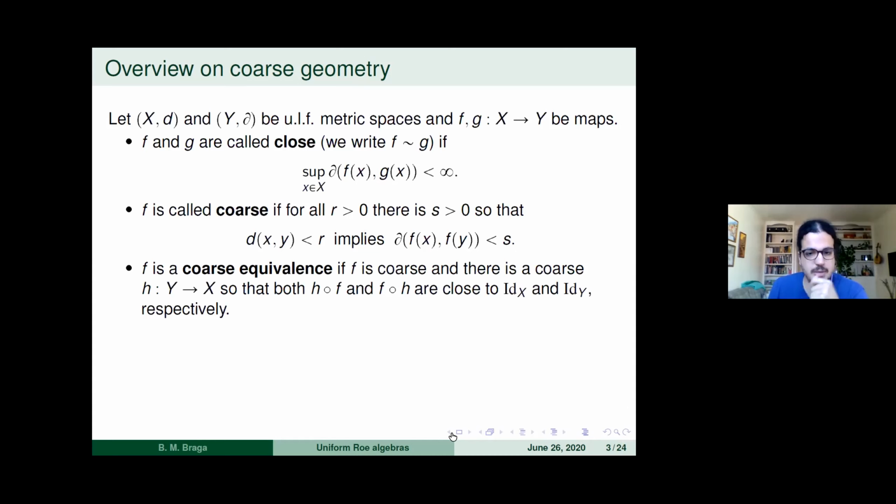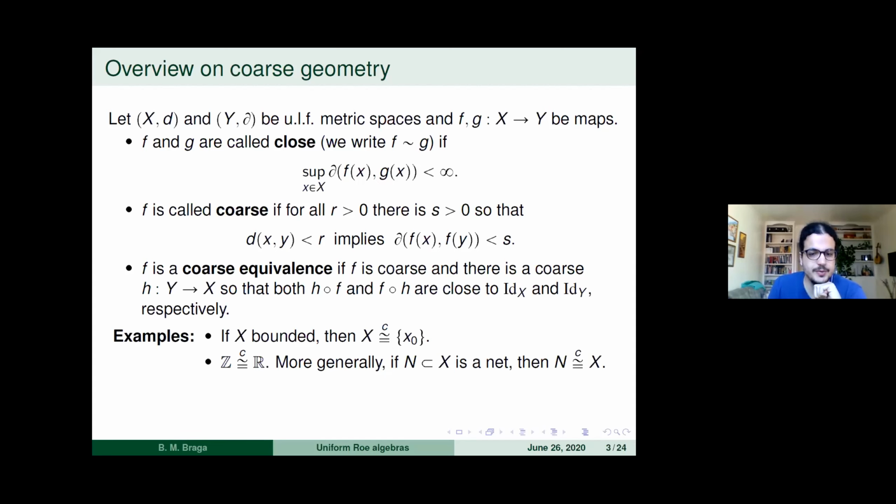We don't care about the map being a bijection or injection or anything. We just want that the map is from X to Y and there is what is called a coarse inverse, a map from Y to X, such that once you compose them, maybe you don't get the identity, but you get something which is uniformly close to the identity in the sense mentioned over here. For people that are not very used to it, those maps don't need to be injective, surjective, continuous, none of those. For example, some very simple examples: all bounded metric spaces are coarsely equivalent to each other.